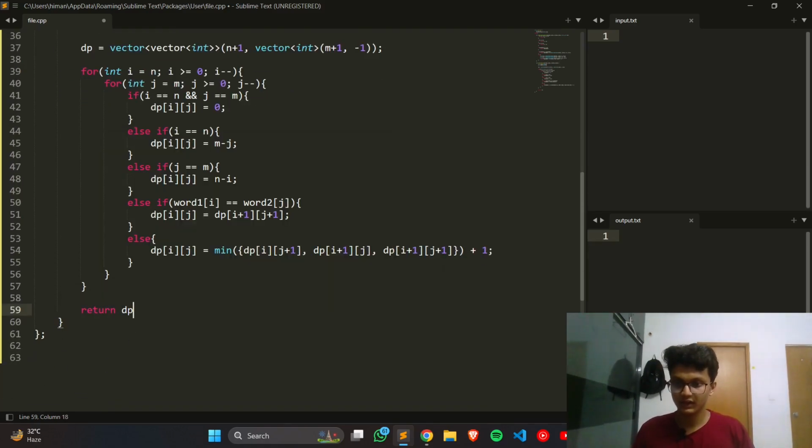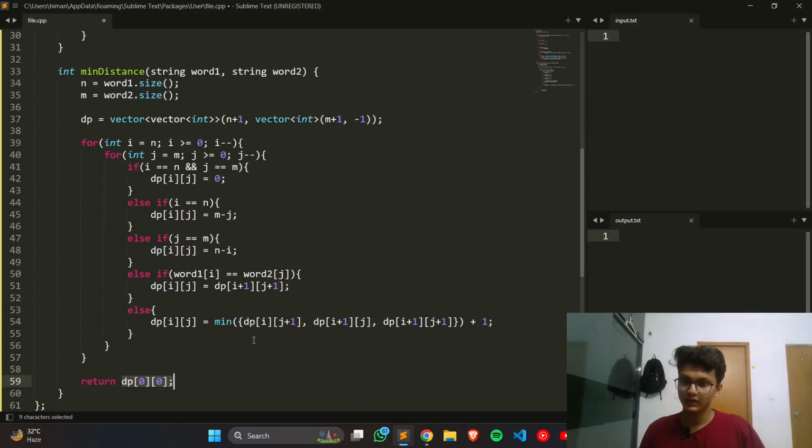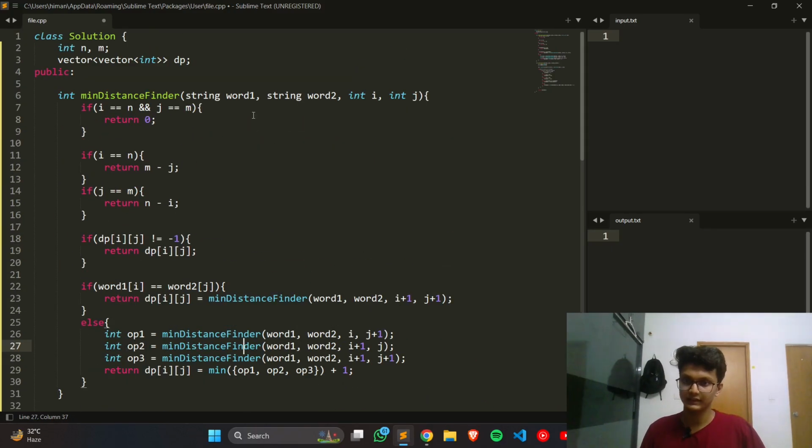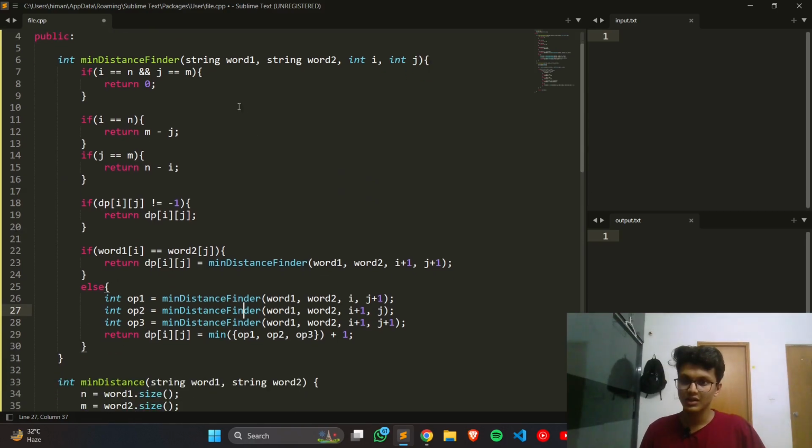And in the end we can just return dp of 0 and 0 because we called initially for i equal to 0 and j equal to 0. So the value is calculated already, and now we can use it. I think it looks good. We can remove this as well, but let's see.